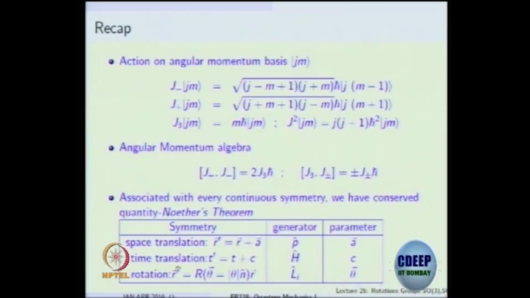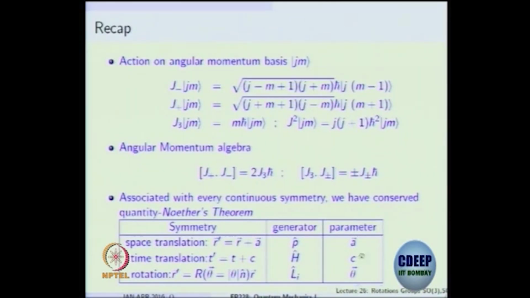So just put it as a table here. What is the symmetry? There is a translation which takes a vector r by a units. What performs this translation? The operator which helps you perform this operation is the linear momentum operator, and the corresponding parameter which shows up in translation is the vector a. So the linear momentum is called a generator, which performs this translation. Px, Py, Pz, there are 3 generators for translation. Correspondingly, there will be 3 parameters which you can call Ax, Ay and Az.